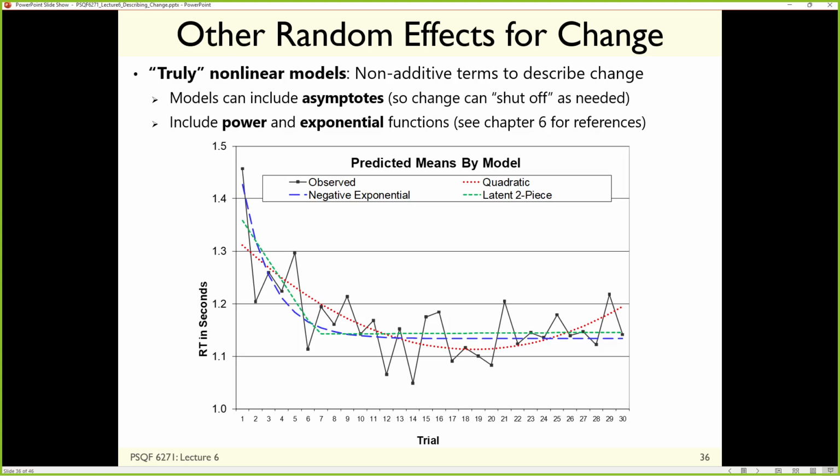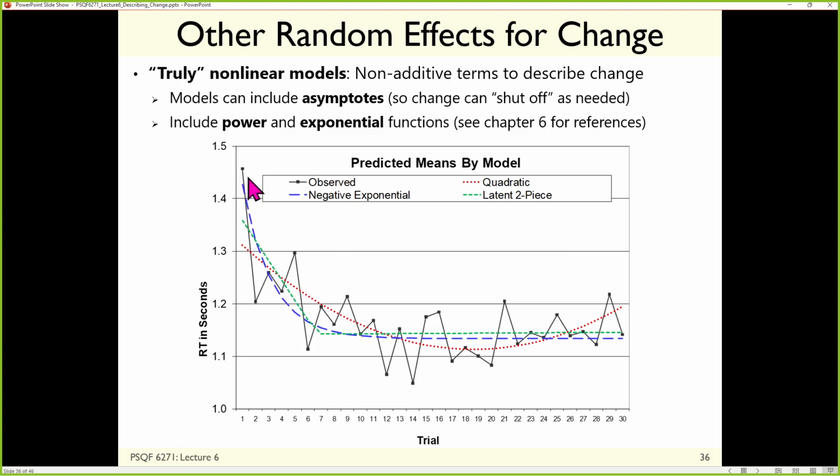But because that requires custom software, I don't know how to do it in 4 different programs, and so I'm doing it in NL mixed as well as a latent basis model, which is another type of estimated nonlinearity. But to illustrate what some of the differences would be, these are data that are related to the data we've been playing with. So we had 6 sessions of practice where the average response time across trials within a session was the outcome. This is breaking down the average response time to each trial within the first occasion. So the black line for what the mean for each trial is in response time in milliseconds is shown right here, and it's a lot messier, as you might expect, given that this is response time data.